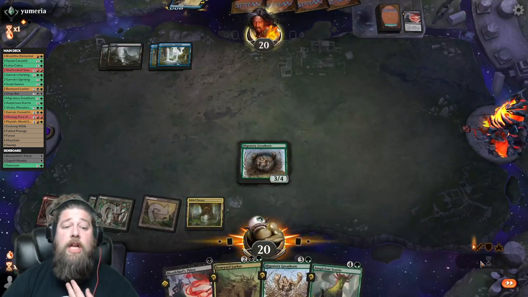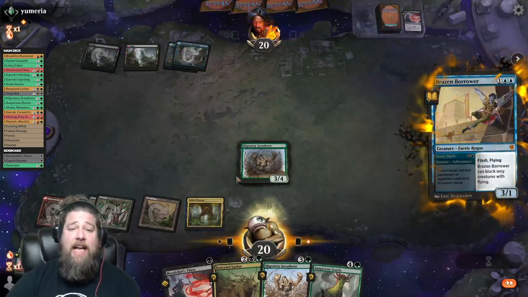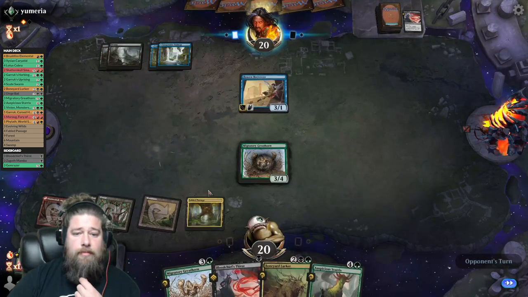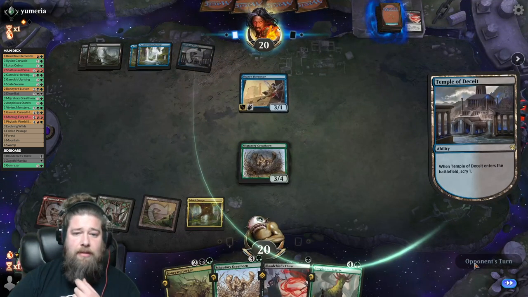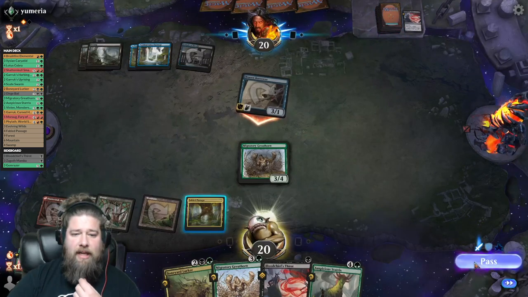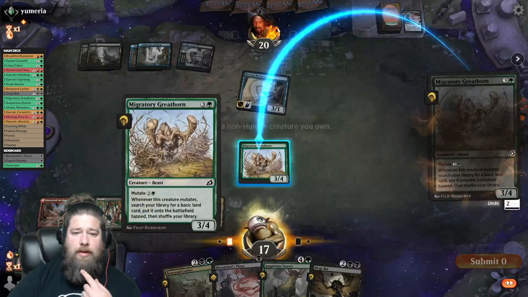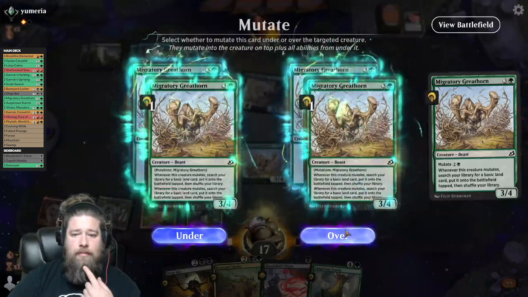Fabled Passage, go. So the problem is, they can flash their Brazen Borrower for sure. If they can follow this up with Ashiok, bounce our Great Horn, we're just so far behind on the tempo front. Opponent untaps. Well, no Ashiok this turn. Temple of Deceit. To the top. Goes attacking, sure. Hits us. Well, let's Great Horn the Great Horn.